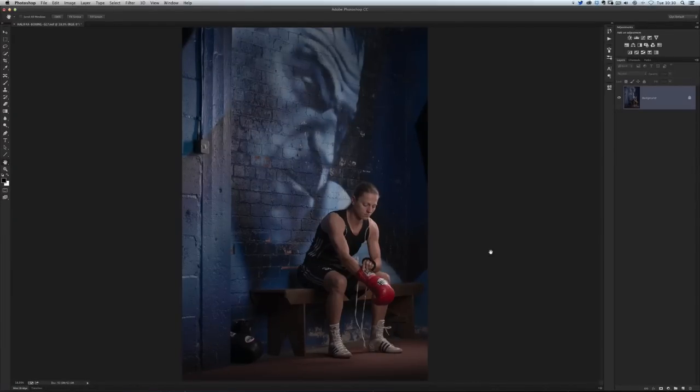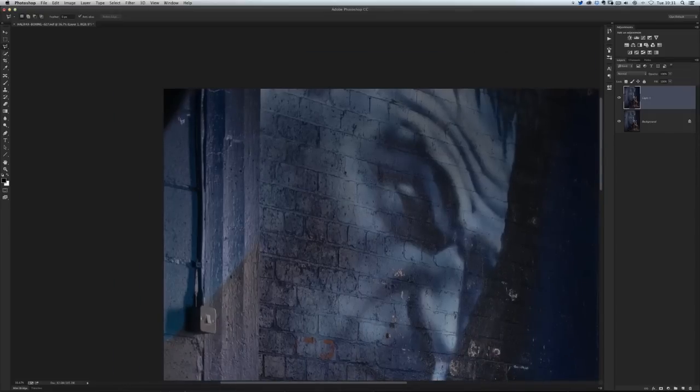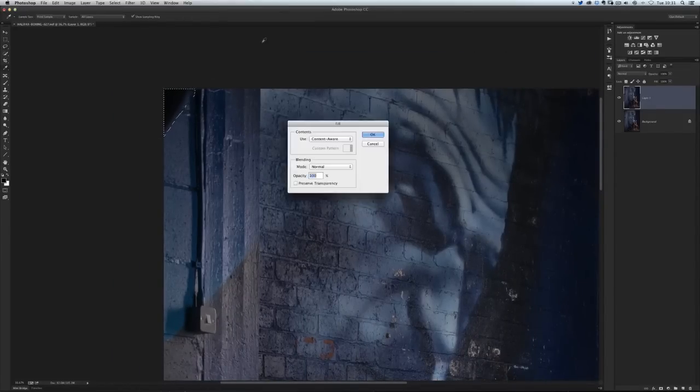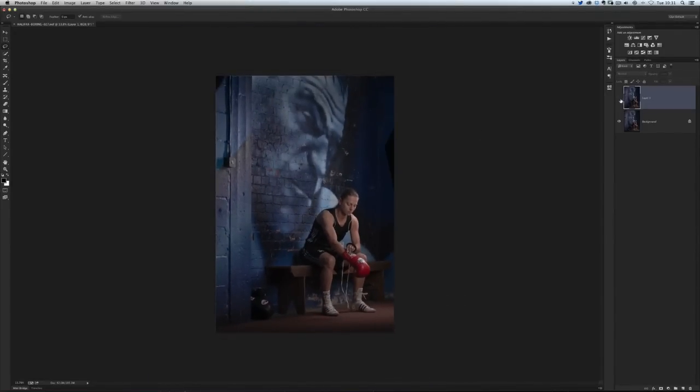Now that we're in Photoshop, I want to show you the techniques I used to get to the final result — in stages rather than having you sit there for maybe an hour. First, one of the things I wanted to do was get rid of the softboxes on the right and left-hand side of my picture. I duplicated the background layer, used the polygonal lasso tool for the one on the right since it had straight edges, made a quick outline, and used Content-Aware Fill from the drop-down menu — Photoshop does an amazing job removing it. I did the same for the one on the top right with the freehand lasso. I tend to just flatten at this stage since there's no point keeping those layers.